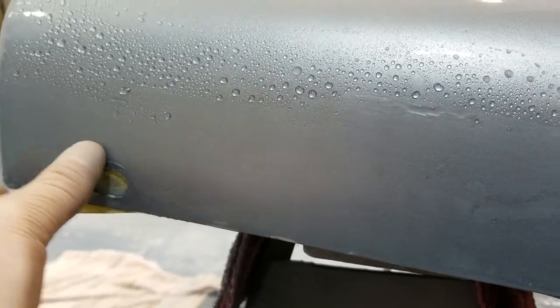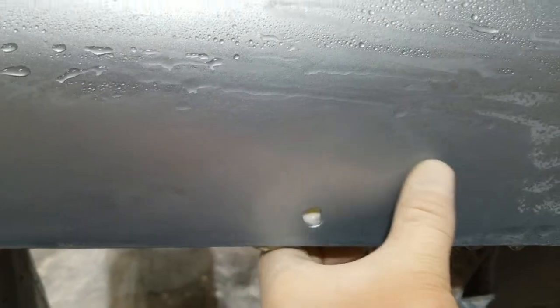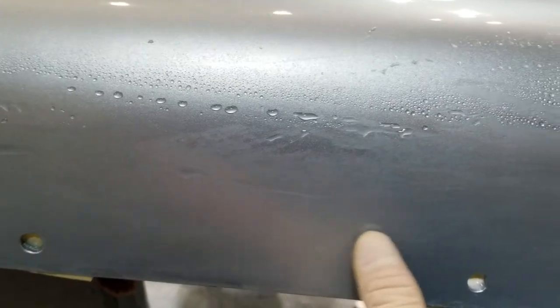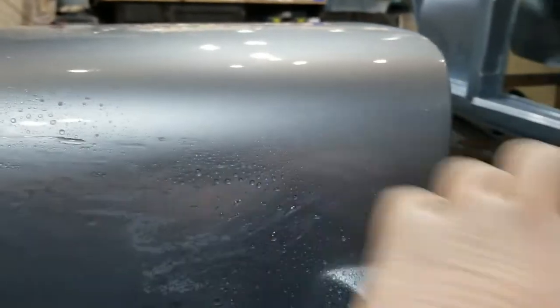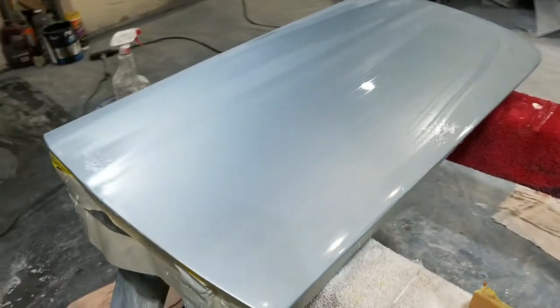I am, however, going to, like I say, just clear coat this section here, and got rid of a lot of those drips. Yeah, no surprises here. I've done this before, but that's what you do. Get as much of it done as you can. Another couple coats, and sand it back down. This actually turned out really well.